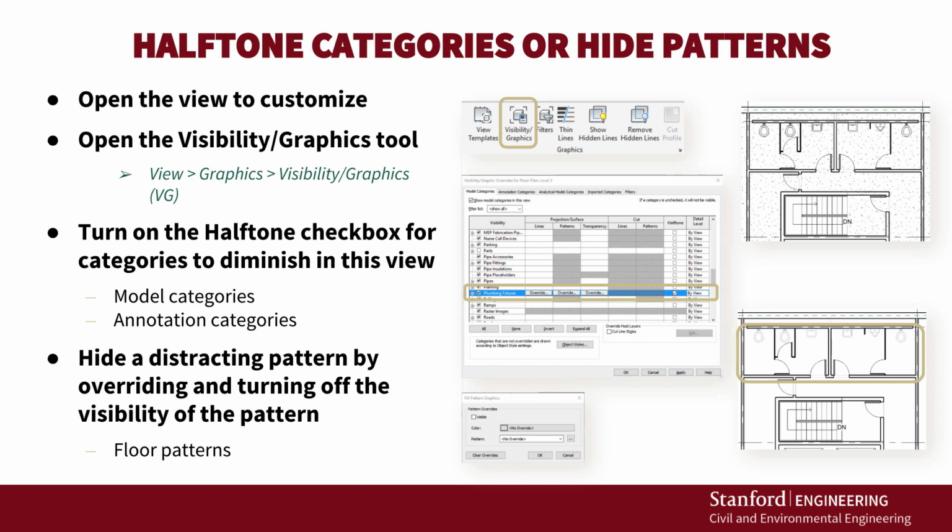So on the floor category, we can decide that we're going to override the pattern. The dialog that appears lets you change the fill pattern graphics, and you'll see in the lower image that we've turned off the visibility of the fill pattern, and that makes the pattern disappear only from this view.